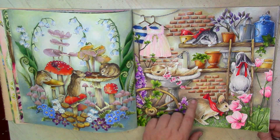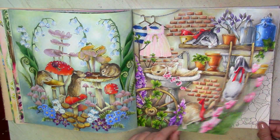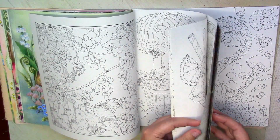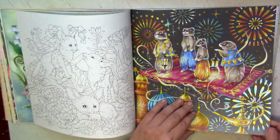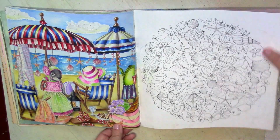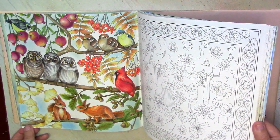Here it was easier to color a wall between stones. But each picture has some easier and more complicated areas. But I don't think that K.Egusa books are very difficult. I think that even beginners can color here and do very nice pictures. Animals are not big, and there is very helpful shading provided by K.Egusa.